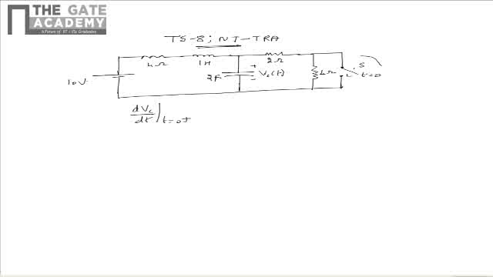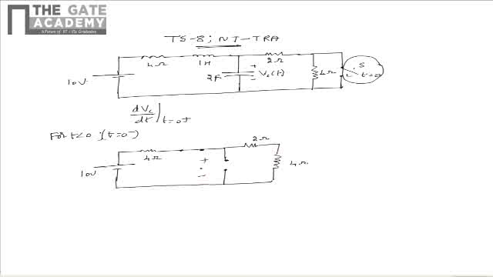As per the data, the switch is closed at t equal to 0 plus, t equal to 0. Now first, let us draw the equivalent circuit for t less than 0. In specific, let us draw the equivalent circuit at t equal to 0 minus. So at this instant, both inductor and capacitor would have reached the steady state, due to which the inductor acts as short and the capacitor acts as open.